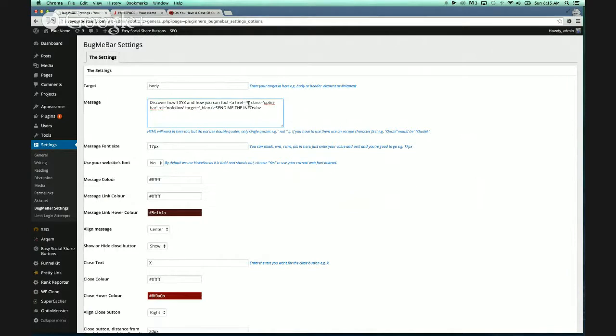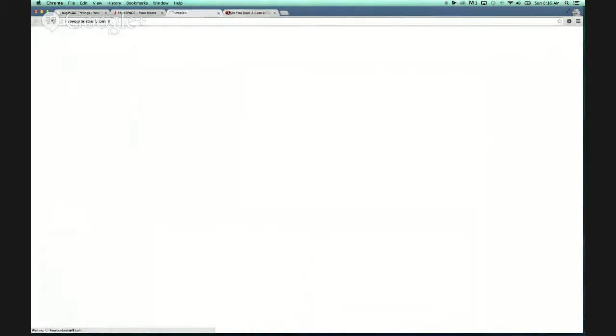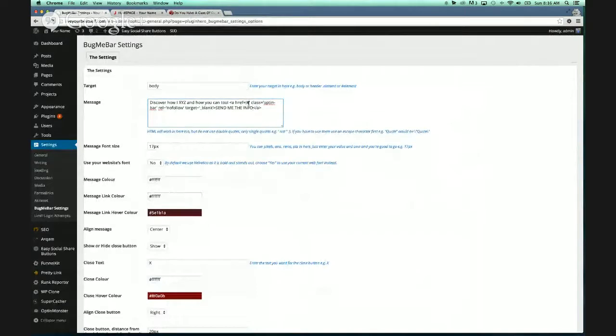Now, when you actually want to make this button clickable, because you can see right now, if I click this, it doesn't go anywhere besides the home page of the website. All I have to do is replace this number sign with the link. All right, and I want to keep it in between these apostrophes. So there needs to be an apostrophe on either side. You don't want to delete any of that. But I would go HTTP and then whatever the link is, www.yoursite.com. Maybe it's a squeeze page, so /squeeze or something like that.